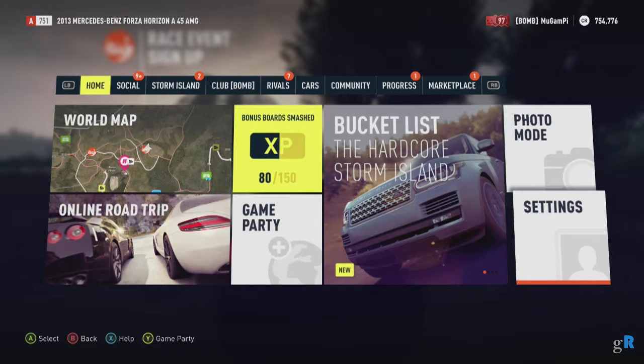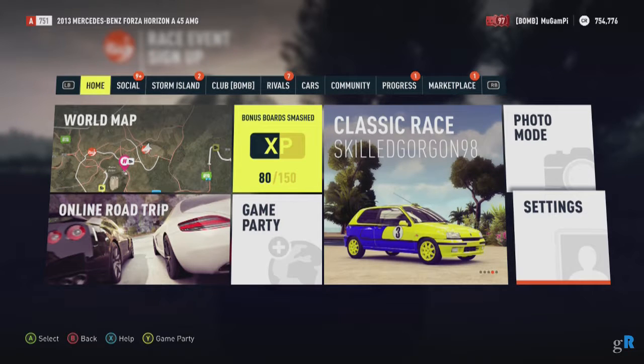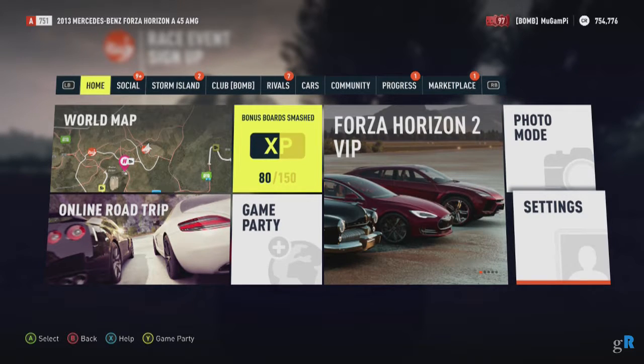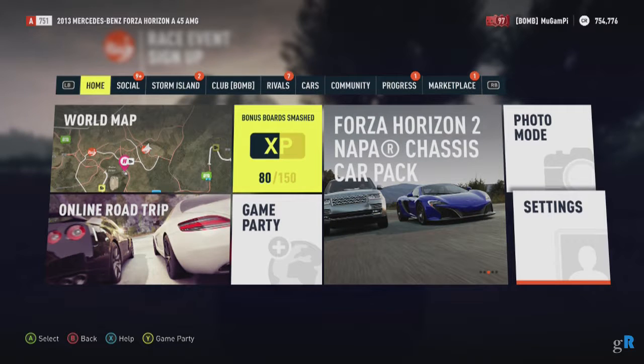A new DLC expansion just came out. It's called Storm Island. Just came out of nowhere yesterday. It's for $19.99. It adds a whole new island, a bunch of new championships and all this stuff. So I just wanted to take a quick look at it because Forza Horizon 2 is easily one of my favorite games of 2014. So I just want to take a quick look at this new DLC expansion.